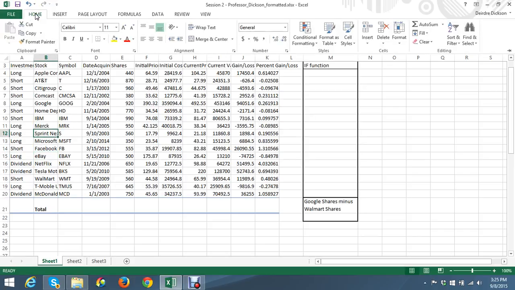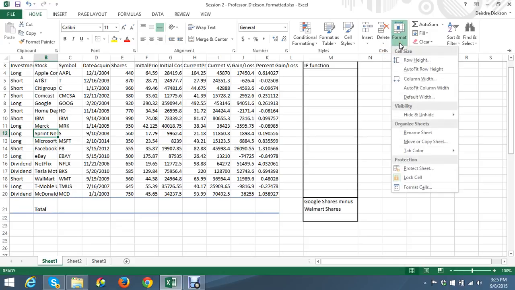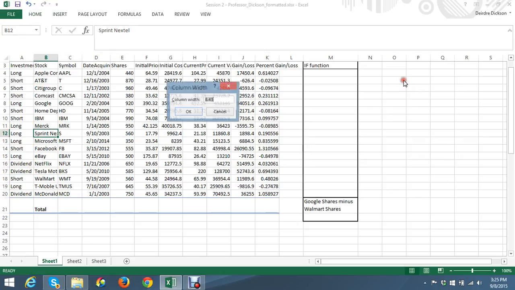On the Home tab in Excel, we have all of our various panels for clipboard, font, alignment, number, style, cells, and editing. Now here in the Cells panel, in the Format pull-down arrow, you'll select Column Width. When you select Column Width, for just an example, change the column width of column B to 11.5 and then select OK.